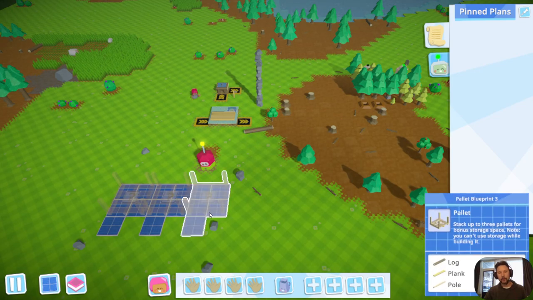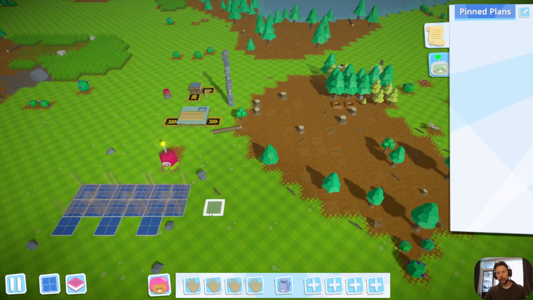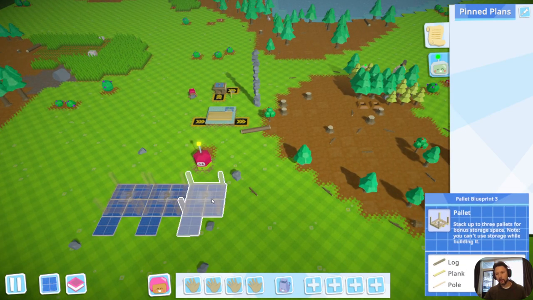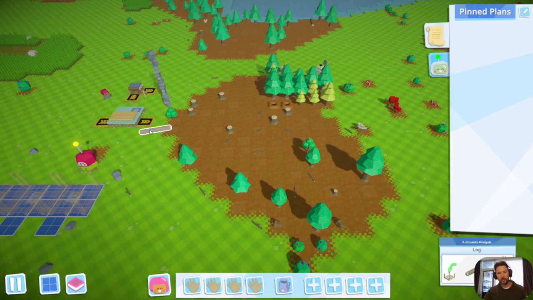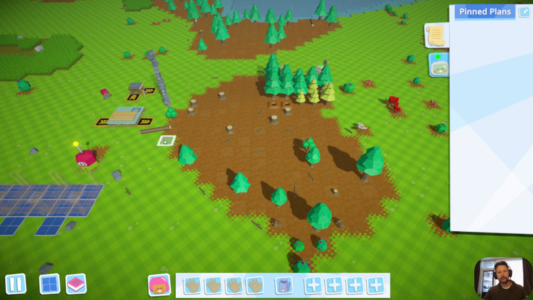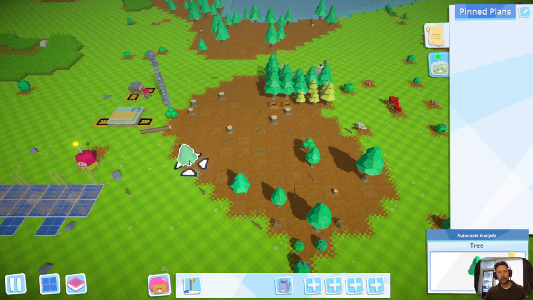For now though, I'm just going to build one because I want to store the logs as they're being cut. So I need a log, 3 planks, and 2 poles, which means I need to cut down 2 more trees. There's my axe.